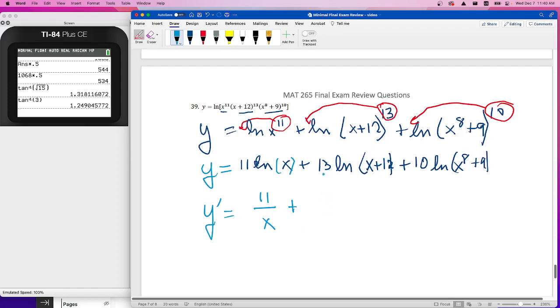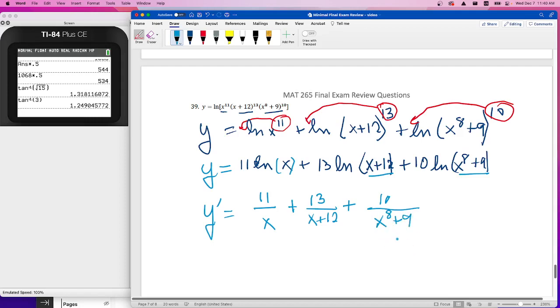This one, same thing. 13 is a constant. Everything here goes in the denominator, x plus 12. If we take the derivative of the input part, x plus 12, we just get 1, right? Derivative of x is 1, derivative of 12 is 0. So again, we don't do anything with that. We don't think about the chain rule, but it's sort of implied there's a times 1. Okay, this last one, we're going to get 10. Take the derivative of a natural log. Whatever the input is goes into the denominator.